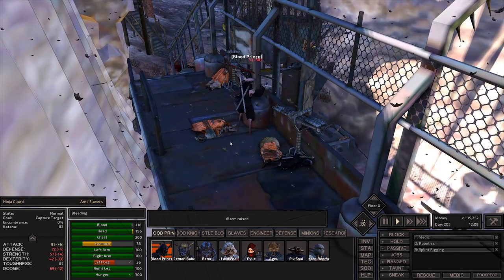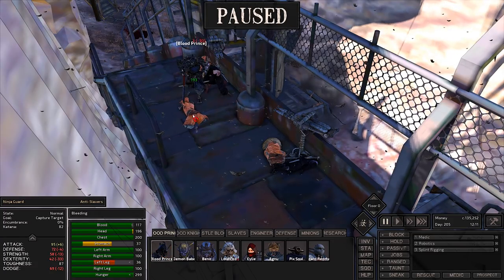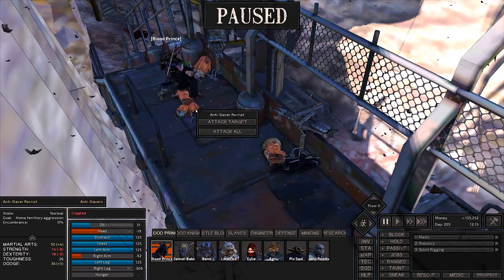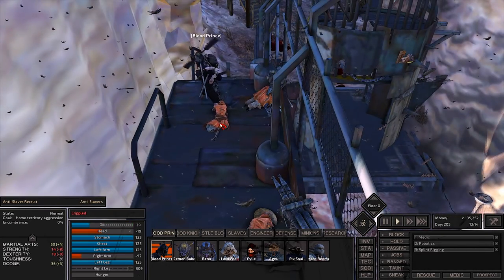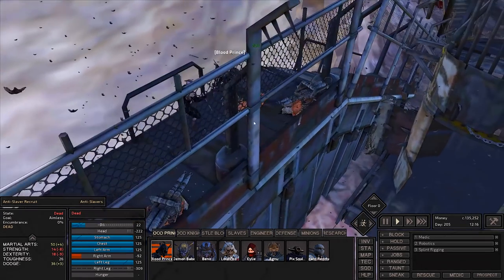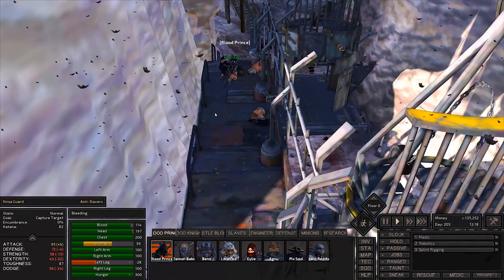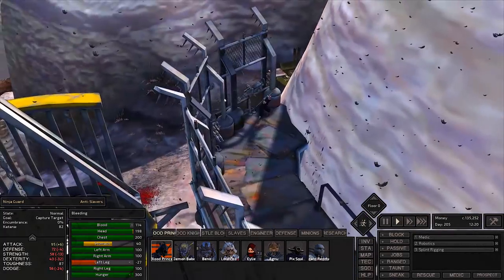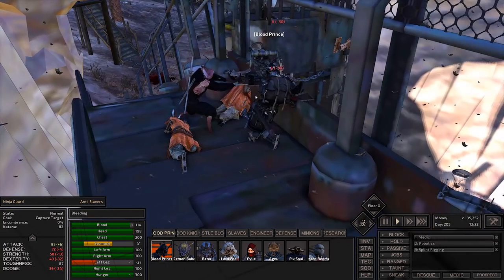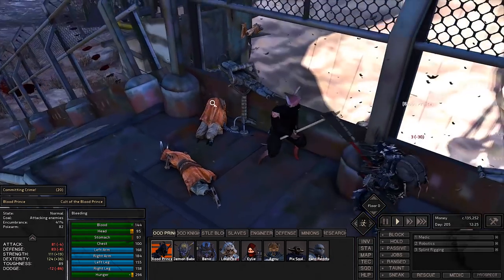This guy is hella strong. 95 attack. Damn, I can't get this one. Ah, I killed him. Whoops. Should have just picked him up and ran. I'm having trouble with this one, South Hive. South Hive soldier. He's doing only 2 damage, though. He needs a better weapon.